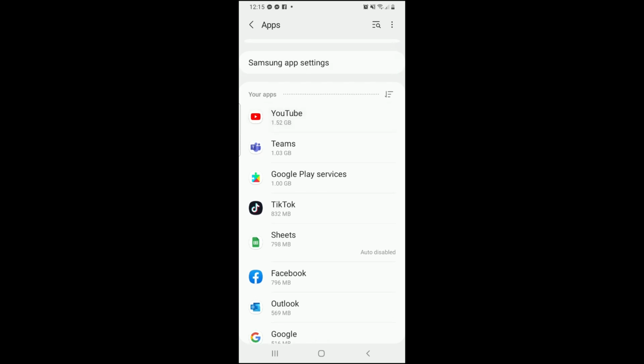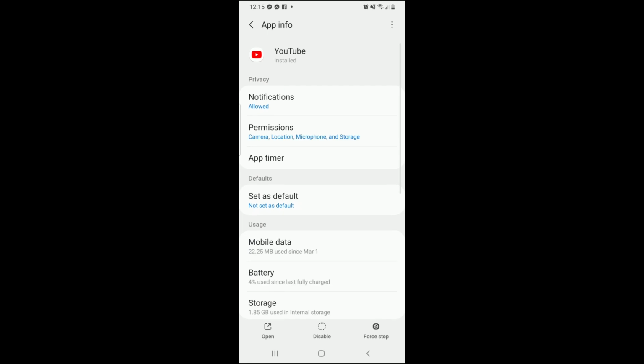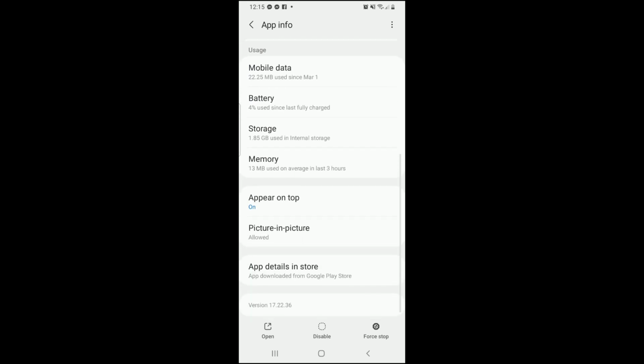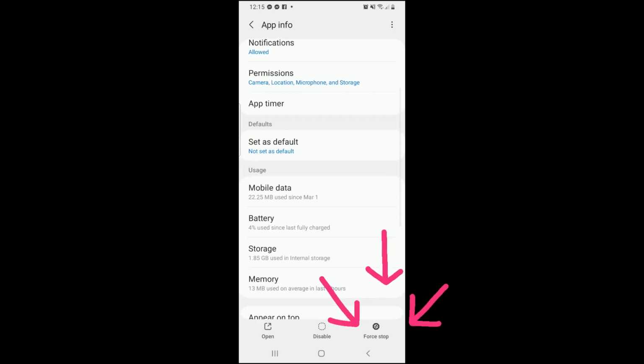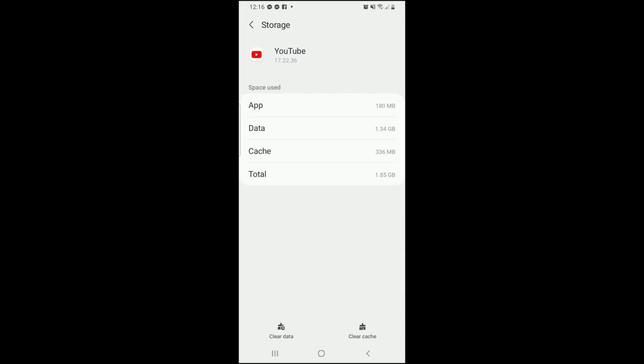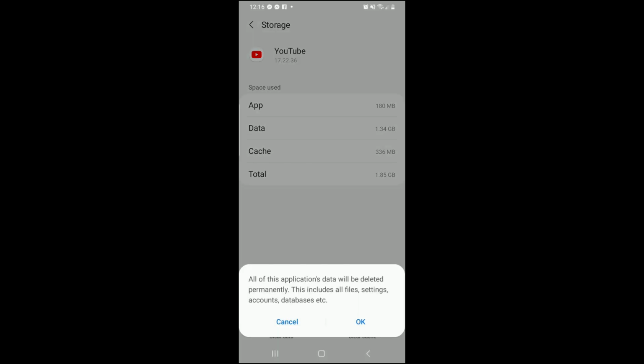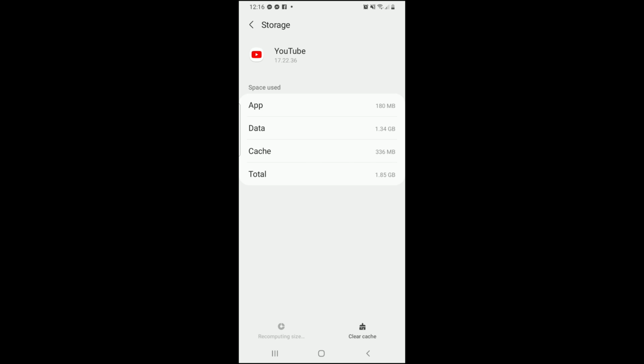Okay, click on that one, the YouTube, and then let's go to the storage. You can actually force stop. We'll try to check the storage if we can clear. Okay, click on the app. Click on the data. Okay, yeah, data here, and you see here clear data. Click on that one. So it depends on what device you are using. For me, I'm using an Android device. So the clear data is found at the lower portion.